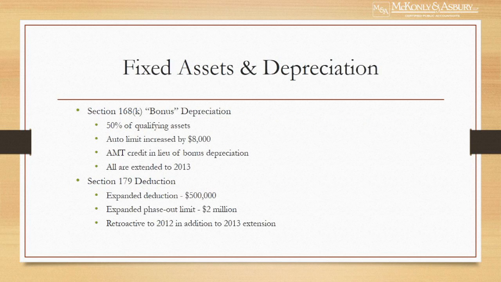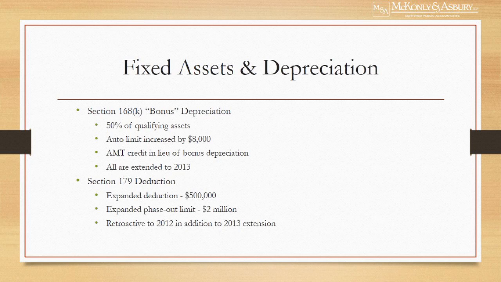How may those rules have changed in 2012 and going forward? Sure, there weren't many business deductions that were extremely highlighted in the media coverage during the fiscal cliff, or at least the tax portion of the fiscal cliff debates. But one that did receive a fair amount of attention, and for definitely important reasons, was the bonus depreciation deduction.